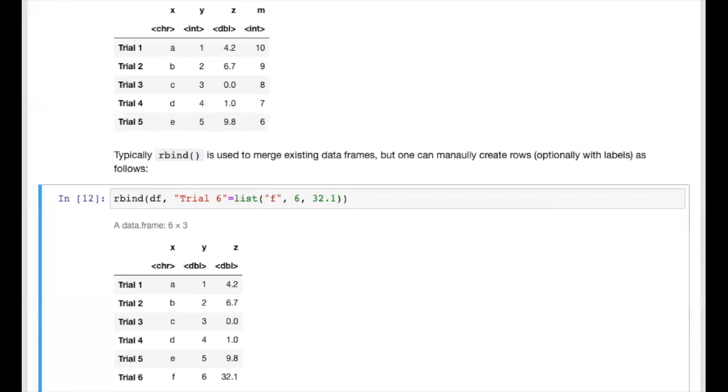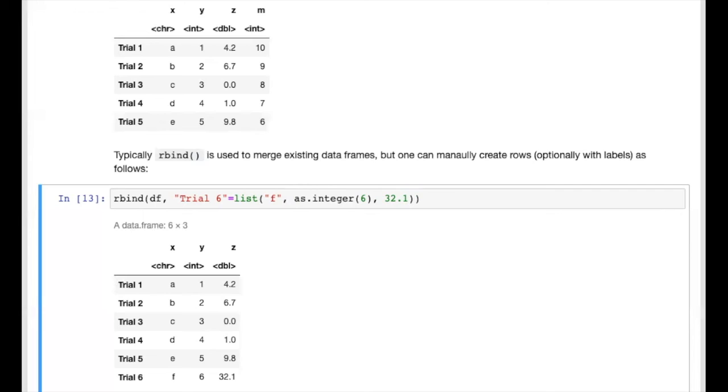In the output now, we see that we no longer get strings for the column types of y and z, but the y column has still been changed from integer to double, and it's not quite what we want. In previous examples, we've seen the as.integer function used, and we're actually going to use that now to ensure that the value 6 in our list is stored as an integer and not a double. And now we see that the column types are as we expect. Now, when you're getting started with these types of operations, type changes can occur and often will without a warning. So it's a good habit to verify and test that all the operations you're performing have the desired effect and result in the desired data structure.